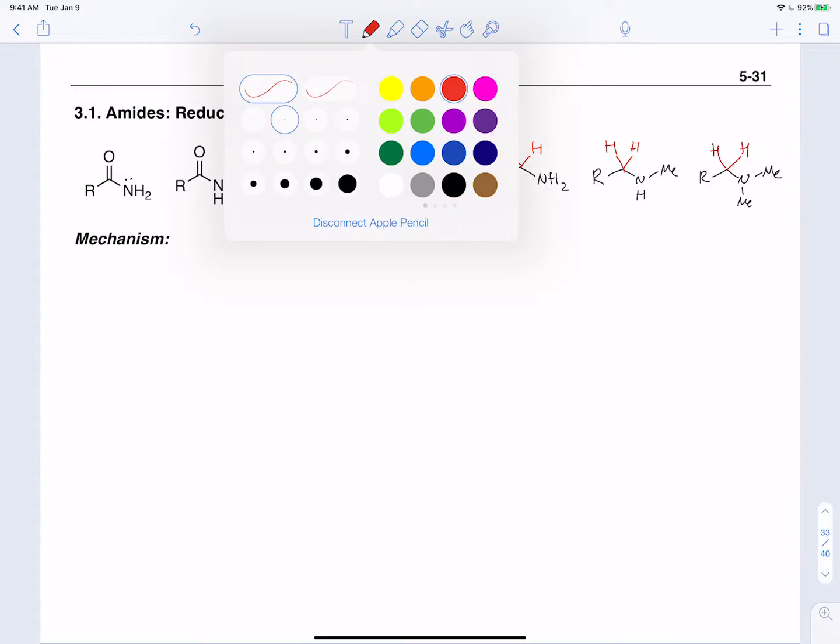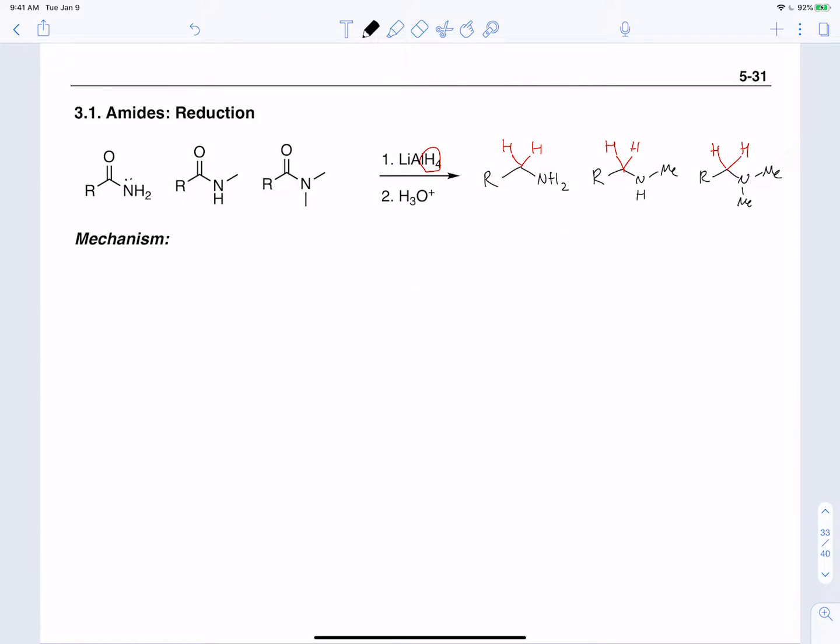Looking at the mechanism, it gets a little bit funny, so we're going to go through this hopefully slowly. The beginning is very similar to what we've seen before. I'm just going to draw methylacetamide here at the beginning as a model primary amide to show these possibilities. We're going to draw out the aluminum hydride anion. The first step is very similar to how we've seen carboxylic acid derivatives get reduced. We have a nucleophilic sigma bond attack the carbonyl, and this gives us a tetrahedral intermediate.